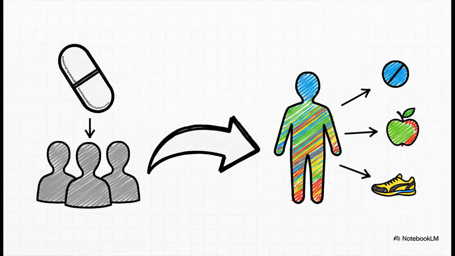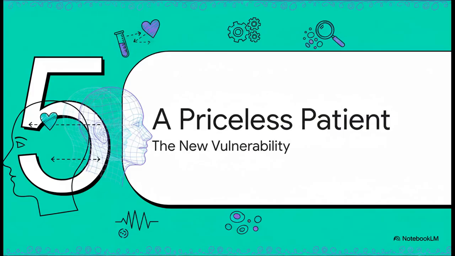Well, the ultimate promise is to finally move past one-size-fits-all medicine. Think about it. Instead of treatments that just work for the average person, we could have therapies designed specifically and perfectly for you. Every single pill, every diet plan, every lifestyle choice, all of it could be optimized for your unique biology. But, and there's always a but, with this incredible life-saving potential comes a profound new risk. As the experts are warning, creating such a detailed and valuable digital copy of ourselves, well, it opens up a whole new can of worms when it comes to vulnerability.